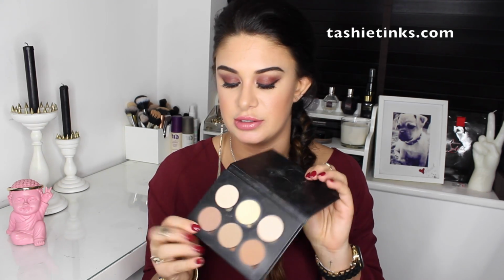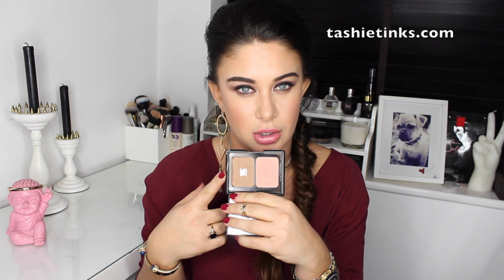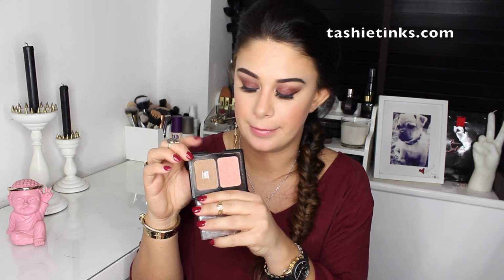And I might as well stick with this because for bronzers I've been using these loads, the bronze contoured shades in here. But another drugstore one I've been using is by e.l.f., the e.l.f. Duo, where you get the blusher and the bronzer. You can see I've hit pan on this one already. I don't tend to use the blush that much. I did when I first got it. I got this almost a year ago, maybe the beginning of the year. But this colour is so nice for a bronzer to contour with, and it's so cheap. I think these are maybe £4. Really good value for what they are.